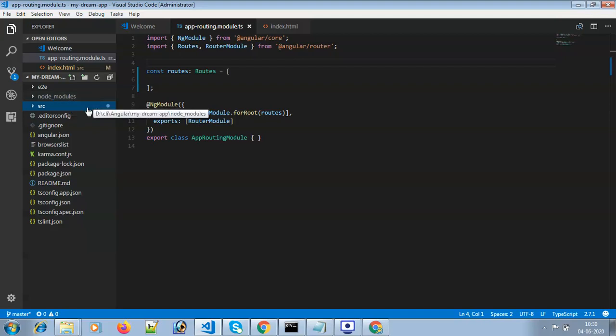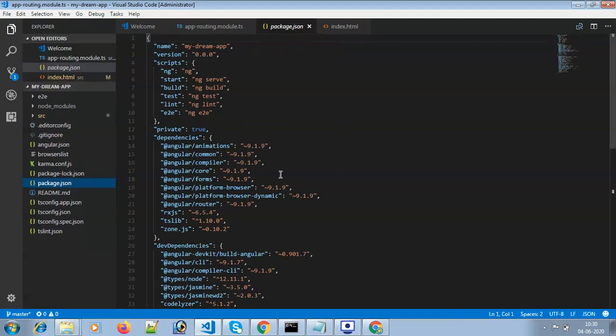Then there is package.json, which lists the packages and all the dependencies. Right now we are using Angular 9.1.9 packages: animations, common, compiler, core, forms, platform-browser. These are all dependencies, otherwise you will not be able to run your Angular code.